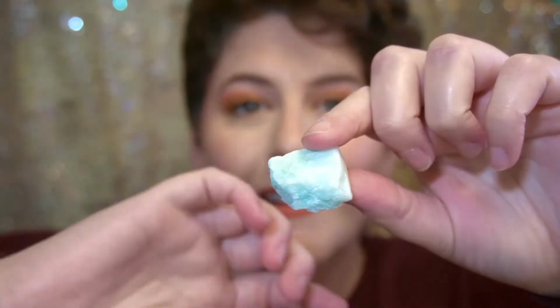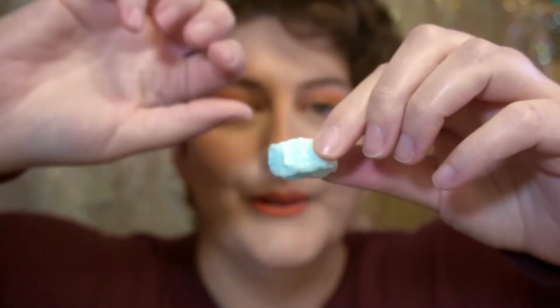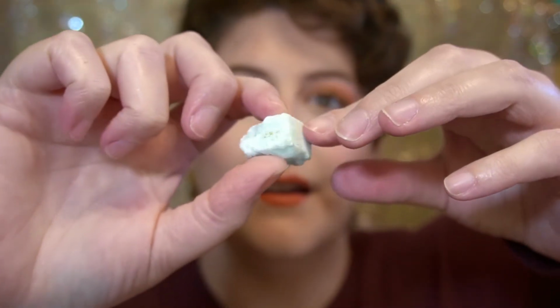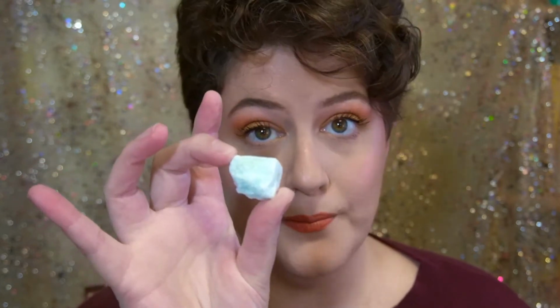This is blue calcite. Here we are, our blue calcite. I really don't know if the camera will pick this up, but this has the slightest minty blue cast to it. And the meditation for this day is to be aware of what you want and ask for it. Trust the process. Now, blue calcite does heighten focus, enhance memory, and facilitate gentle communication. All of these sirens, do they not know my filming schedule?